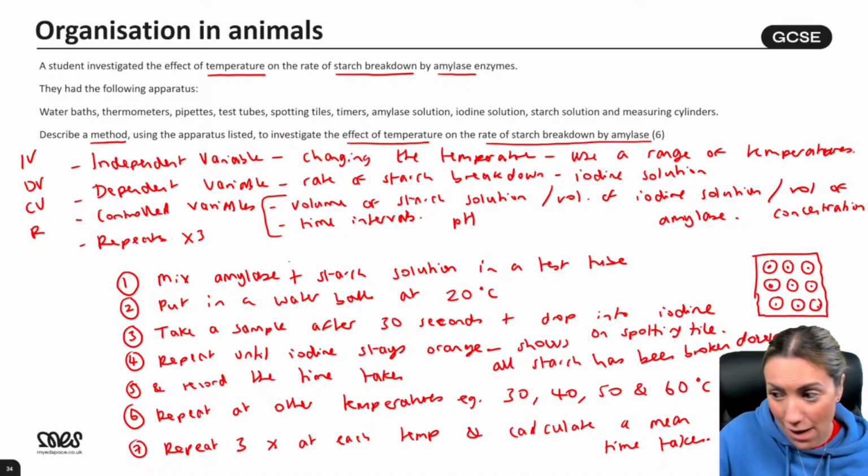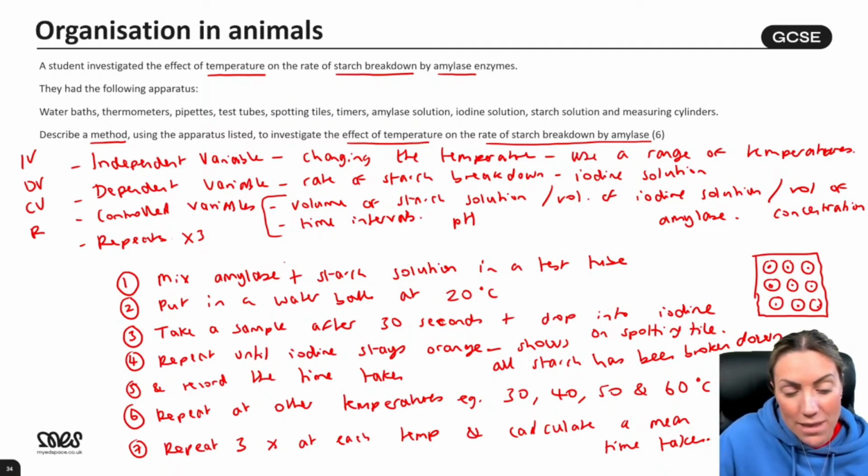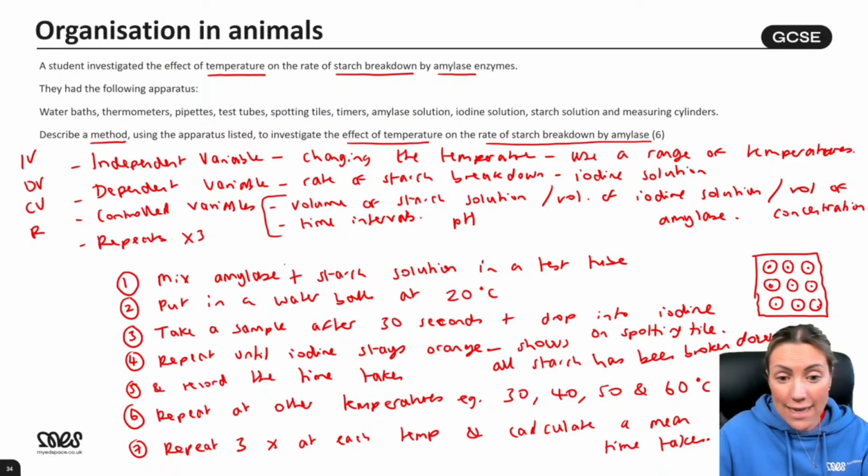Yeah, banana. This is how I would lay it out, exactly how I would lay it out. And it makes it easy for the examiner to mark because they can clearly see straight away, this is a good student. They've got at least 3 control variables and they're going to talk about repeats. That immediately is going to make them think this is a student that can get 5 or 6 marks, because right at the top, you've reminded them of repeats and you've listed at least 3 control variables. Then all they have to do is check that your method makes sense and that you've done it at different temperatures and it would work. And then you've got all the marks, you've got 6 marks.